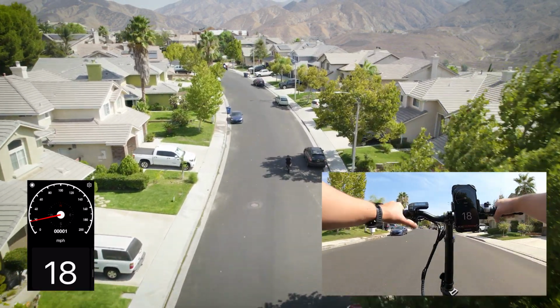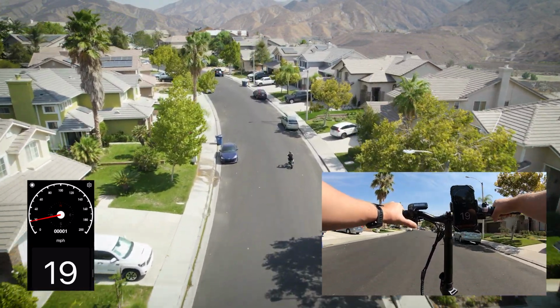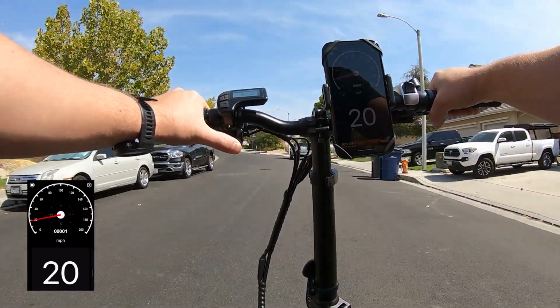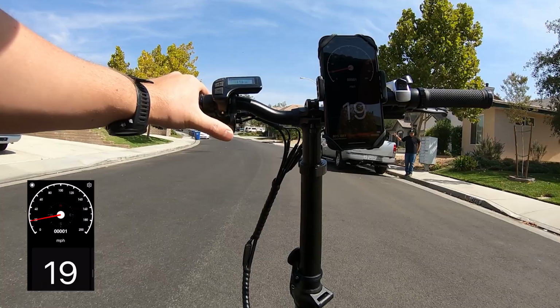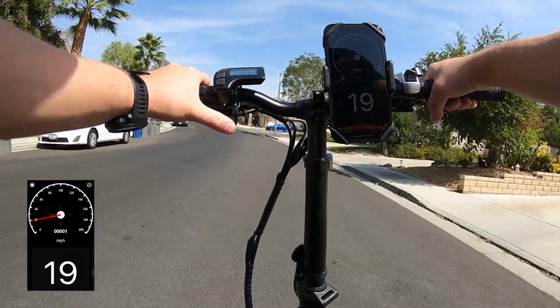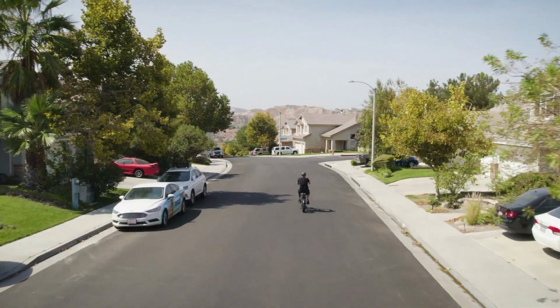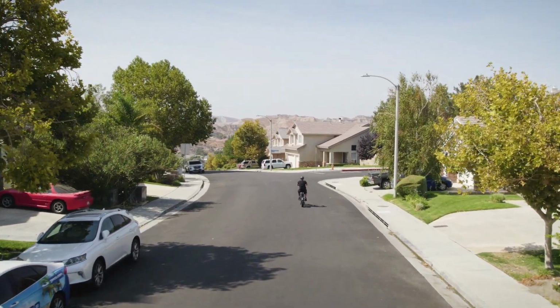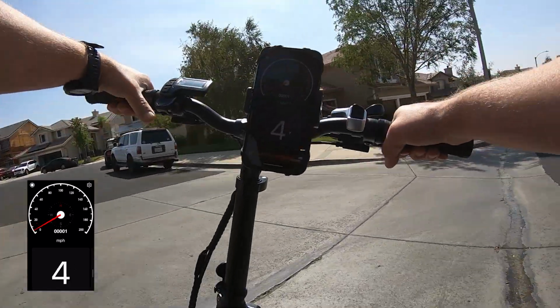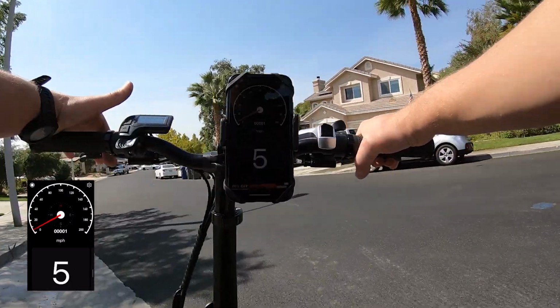To stop it. We're at a slight uphill grade, so see now 19 again. All right, yeah, we're getting a lot of wind resistance. We live up here in the hills in kind of a canyon, so the wind can be really a drag.